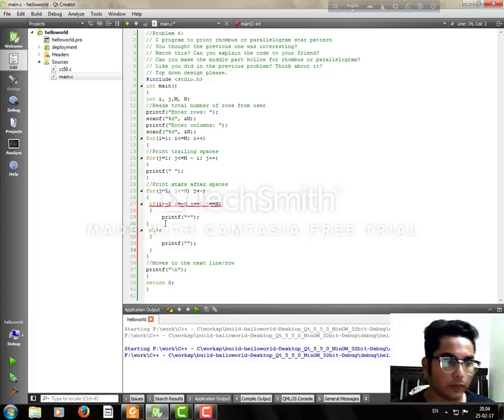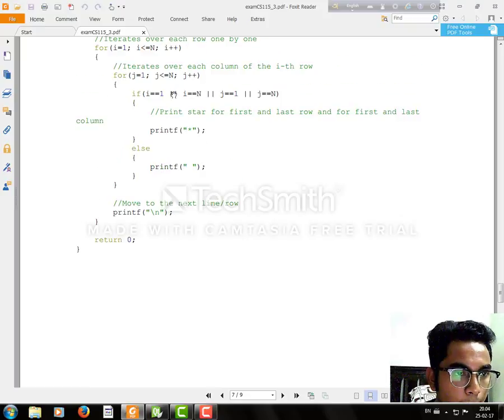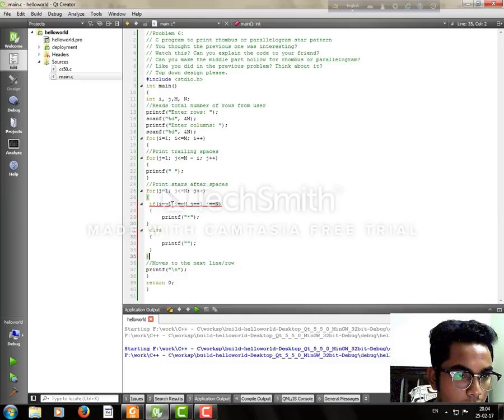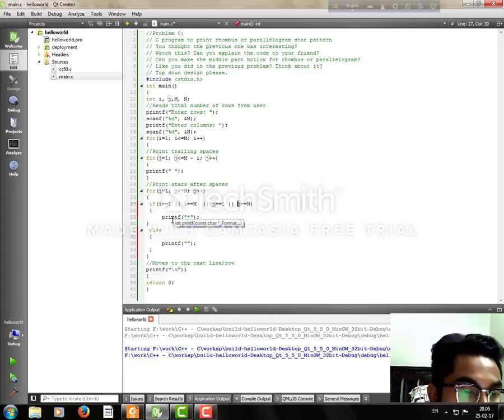Okay, so it's all good now. What we basically did here is use the if else statement: if i equal to 1 or i equal to m, that means for the first and last row we are going to print a star, and the same goes for the columns too.